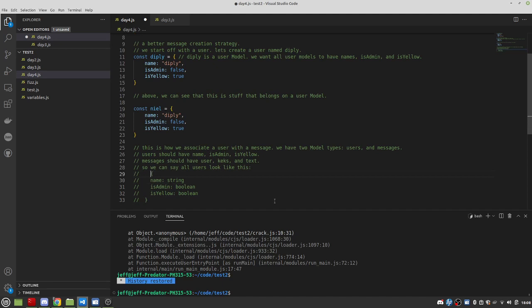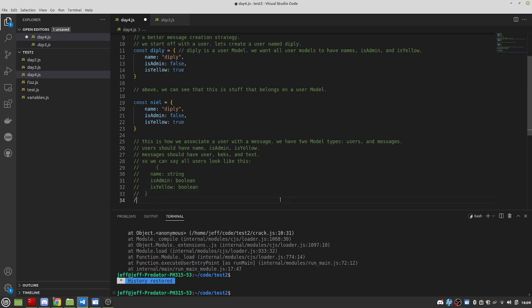If we want to make a user object, have something represent a user, we should have these three things because we're going to rely on them. So we want to say all users have those same things. In that same way, we can say the messages we work with look like this.